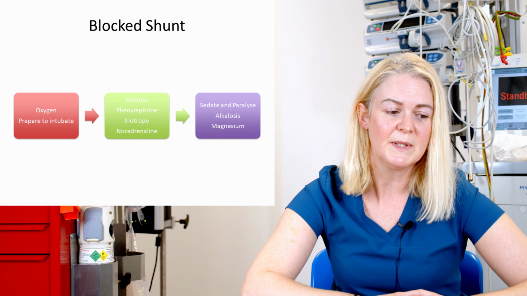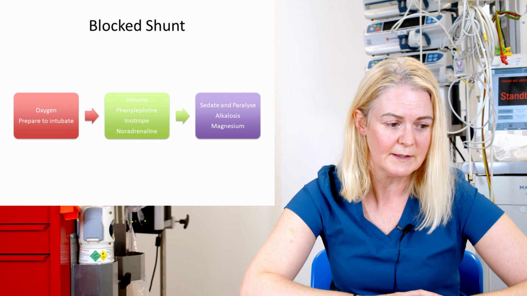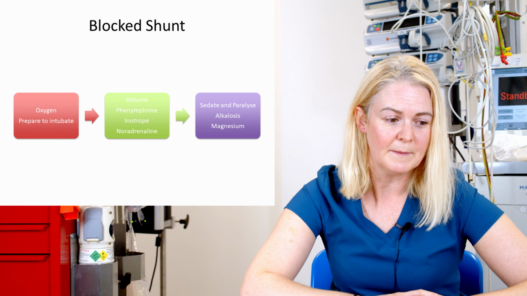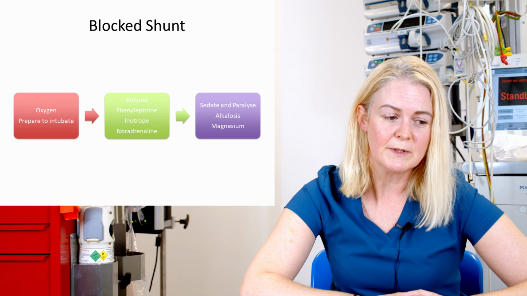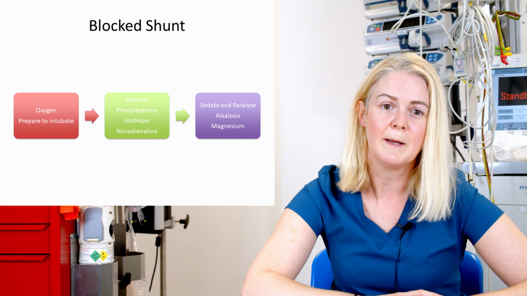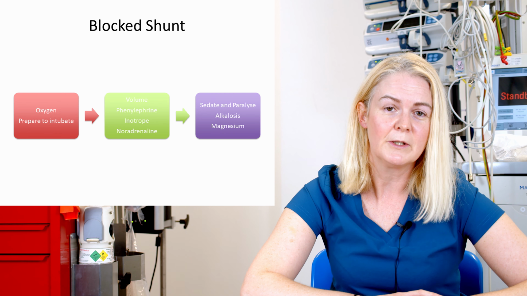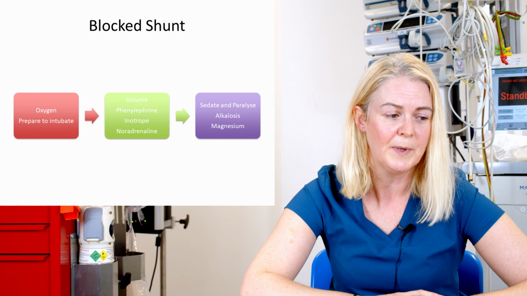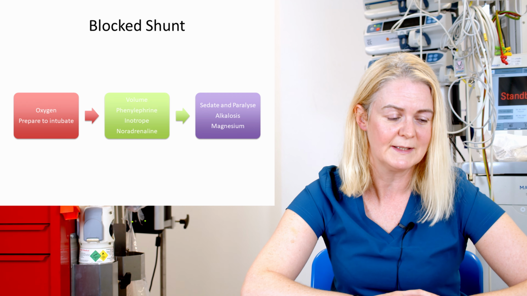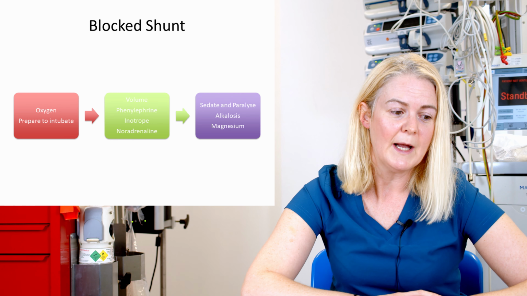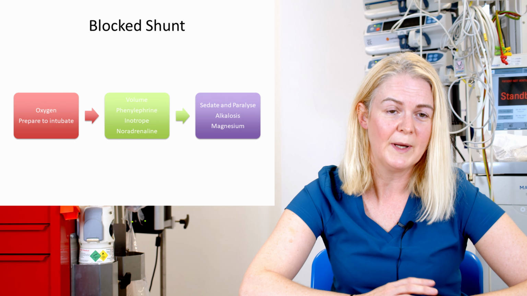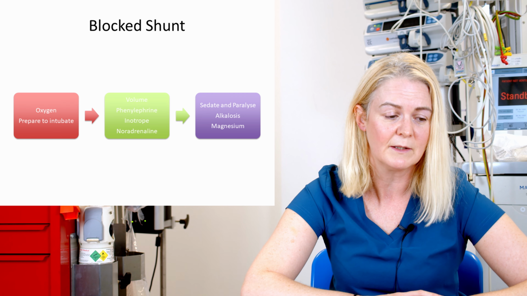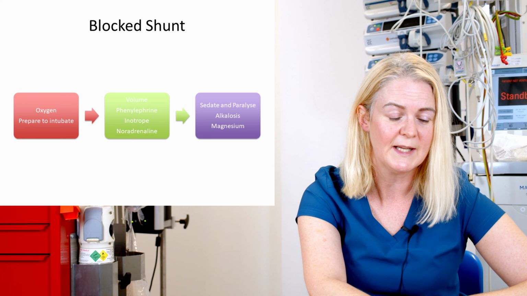Once you are in the position of intubating this child, you're going to sedate and paralyse them. You're going to try and minimise the amount of PEEP. You're going to give them lots of oxygen as a potent pulmonary vasodilator. You're going to aim for alkalosis and also give them a little bit of magnesium to try and help and persuade any blood flow that is left to go to the lungs. At this point, you're very much hoping that you don't have an entirely blocked shunt, but a partially blocked shunt, because otherwise none of this will potentially work, depending on the anatomy.